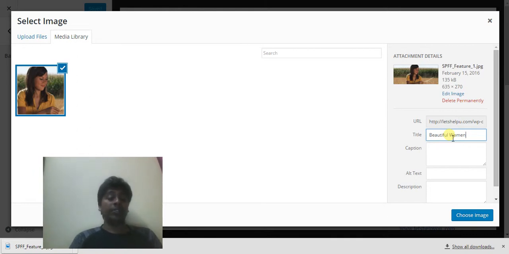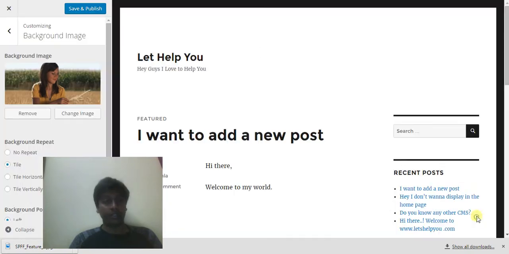Sometimes you might use a recycle bin icon to represent green energy or something like that. So at that time you don't put it as a recycle bin; you put it as green energy instead of recycle bin, because you're representing green energy, not recycling. You're just using the icon. So we need to be very careful with the titles, because then it will give good results in Google. You can also give the caption, and alt text is also very important. Give some description. I'm not giving anything, so I'll just choose the image.